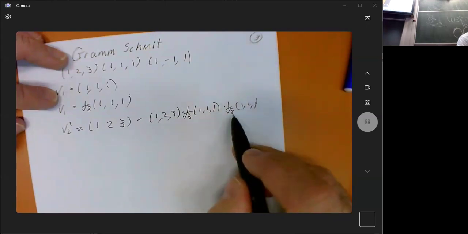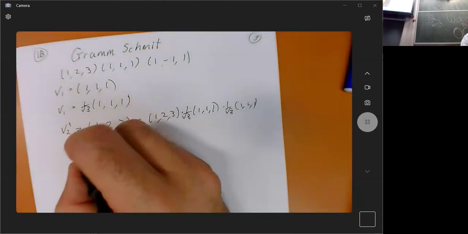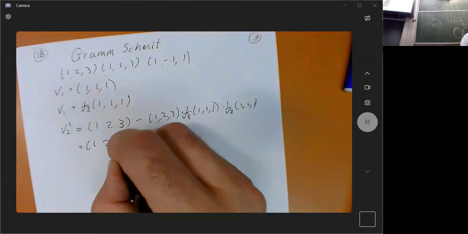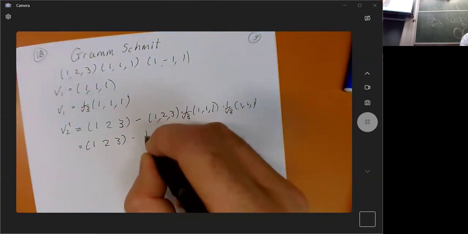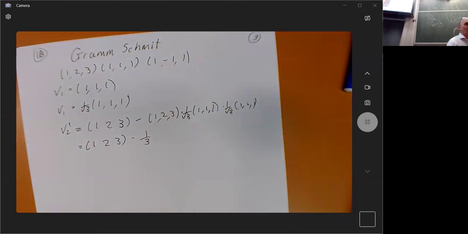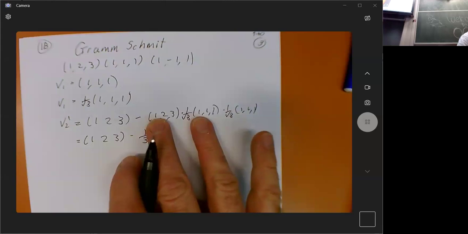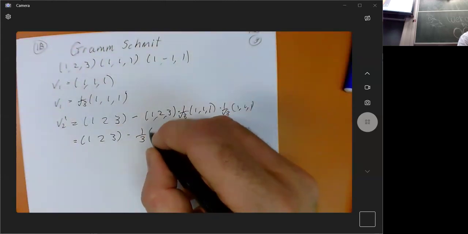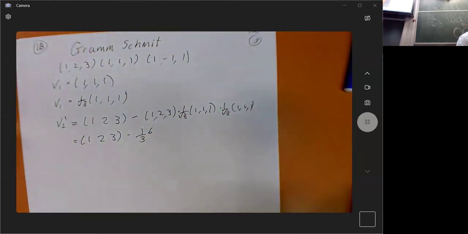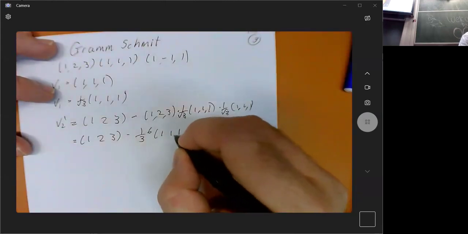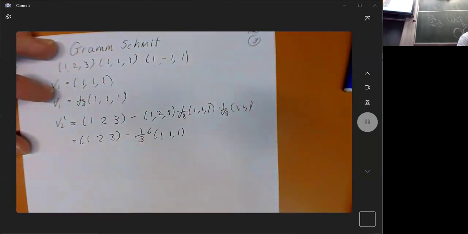Now, the advantage of these things is they come out the front. The reason I've done it this way is those numbers come out the front, and I can go 1 on 3, and suddenly I've got rid of my square roots. I'm not mucking around with a whole lot of fractions with square roots in them. I want to do as little of that as possible. And so this dot product, 1 plus 2 plus 3, is going to conveniently be 6. Woohoo. It's like I thought about doing this ahead of time, which for those playing at home, I did not.